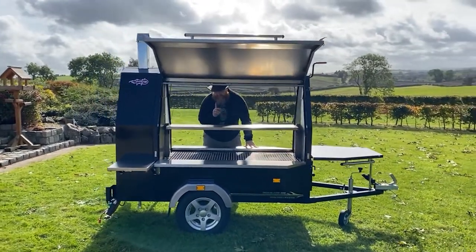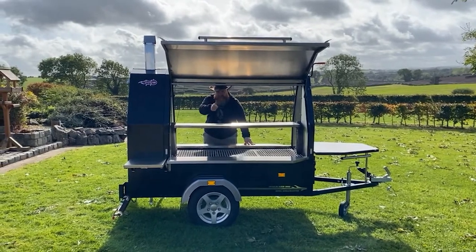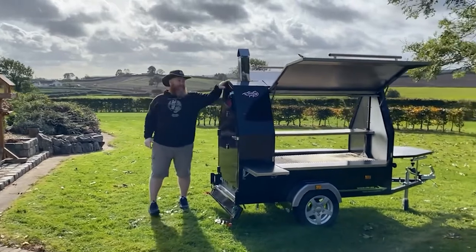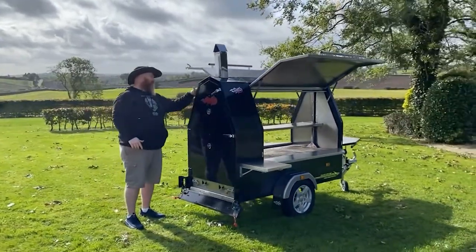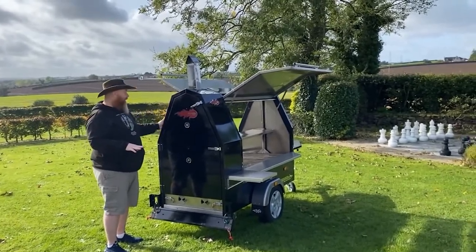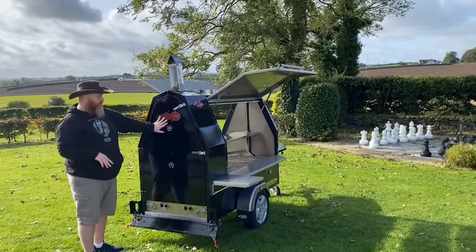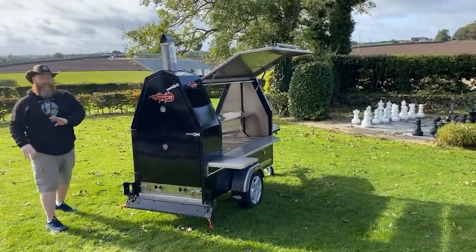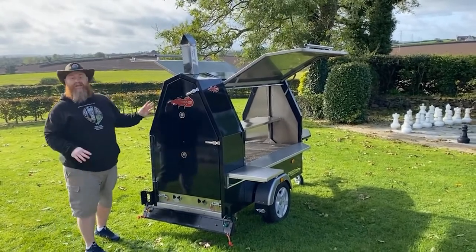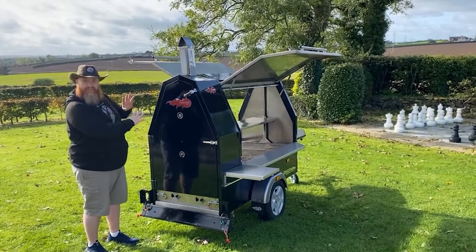Now today, what we're gonna concentrate on, nice shot, what we're gonna concentrate on is this bad boy. Now I consider this my child, even though I didn't make it. But I did help design it. And it is a wonderful boy. This is our smoker. This you can grill on, you can do your burgers, you can do everything on. This you can do all your pork shoulders, your chicken. You can cook and smoke ribs. You can smoke whatever you want in it. It's beautiful.